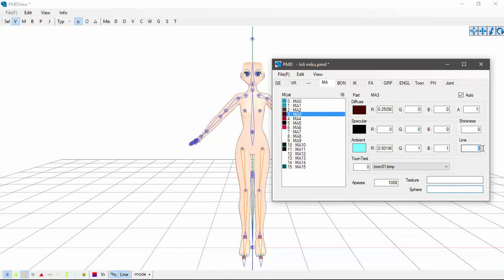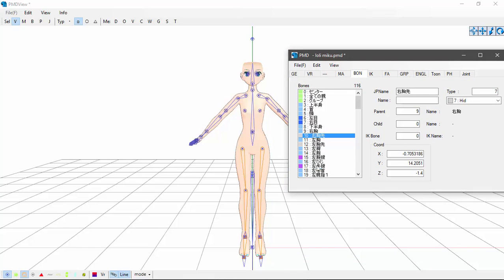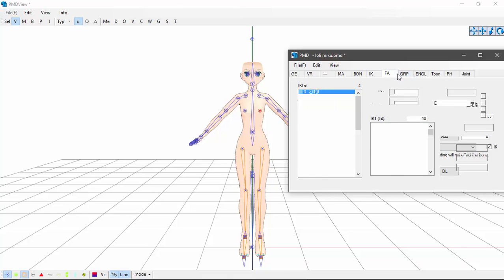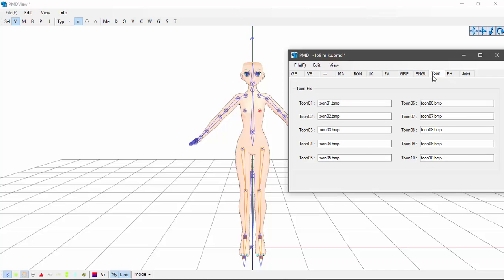So yes, you will be using this line right here. This is how you make your line go off. So this, for example, I don't know what this goes to, but if you select that, click 0, something, I don't know what went away, but the line will go away from wherever it was. This is obviously your bone, B-O-N. Don't gotta mess with this stuff unless you want to change the name. This probably has a lot of extra stuff on it too, just from looking. But normally you're just gonna delete stuff. You don't have to mess with this, or this, or that, or that, or that.